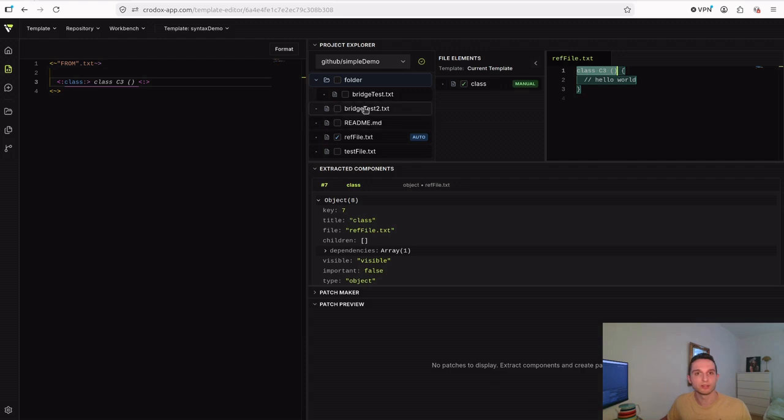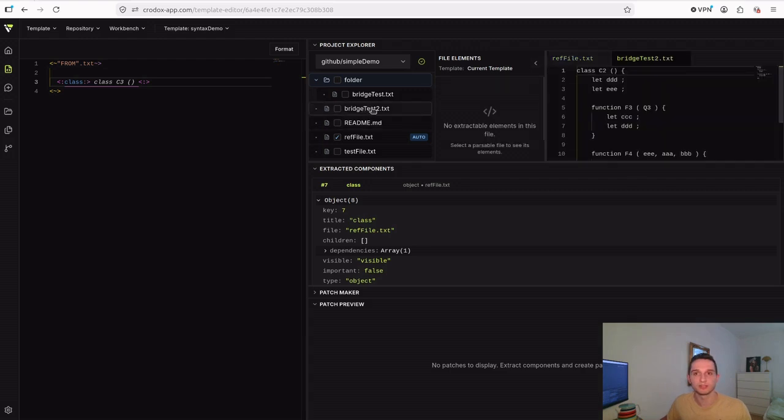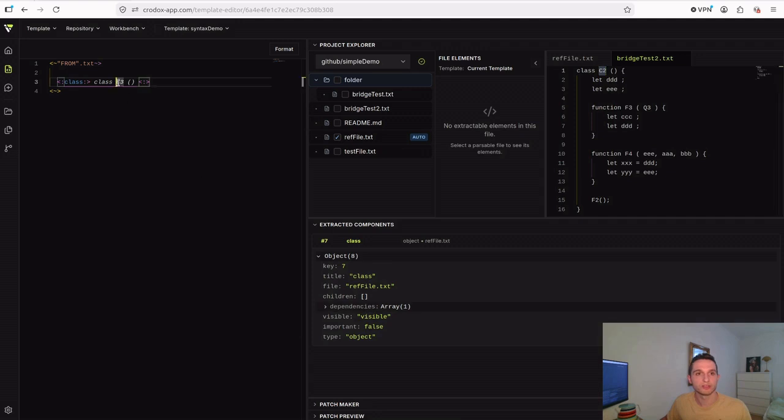If we go into another file, we will not recognize this class because here it's actually called C2 and not C3. So we go ahead and change this around because Crodox allows us to define variables as well. If we call this name here, now it expects a class token, also a token called class.